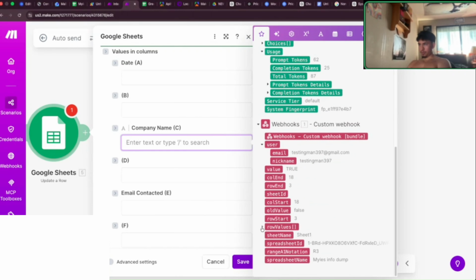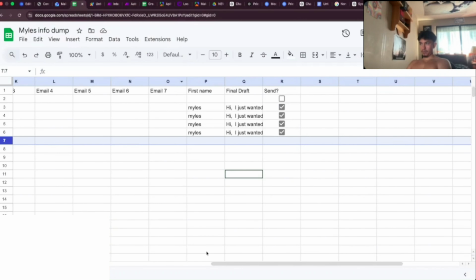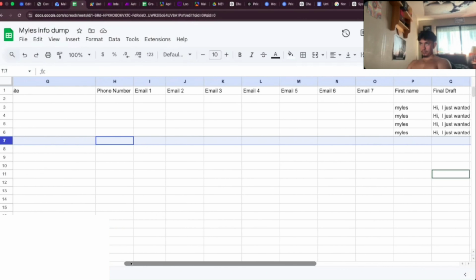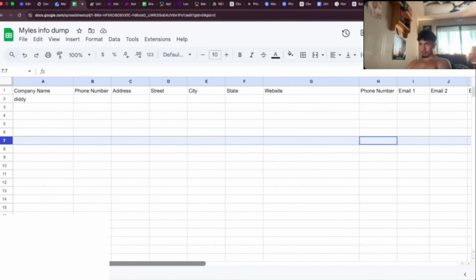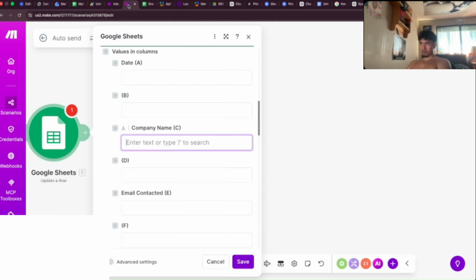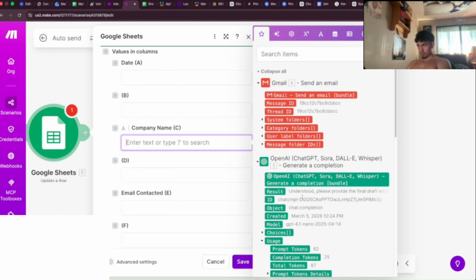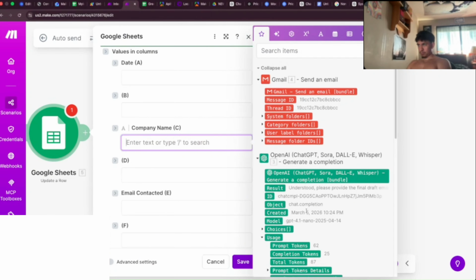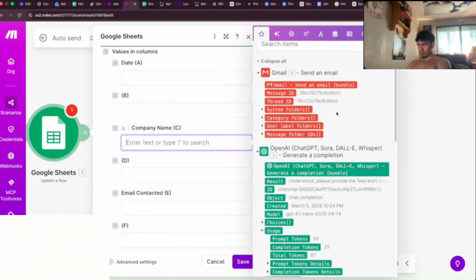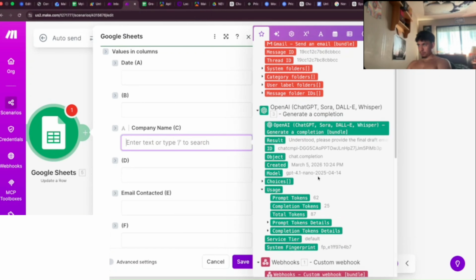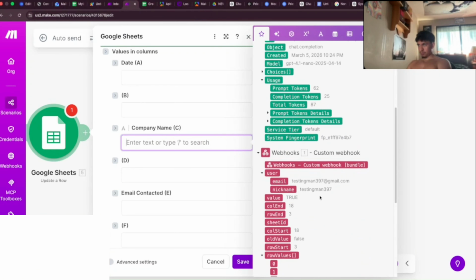Where are we going to get company name from? We're going to go here. We're going to go to row values, and then we're going to go back here to see where the company name... before you go back into the sheet. That was the right idea, but see if you can even look at a preview, because most of the time you can get away with not going back to the sheet because Make gives you tiny previews on the right side, those gray pieces of text. They're just a preview of what that information is. So go back to the webhook and let's just see if we can get a preview of where that might live.